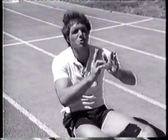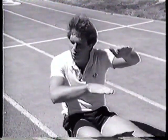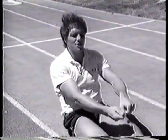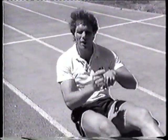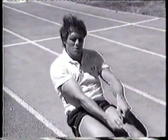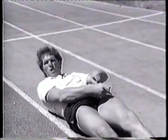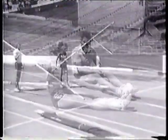How I overcame this handicap was that I jumped between two large oak trees in my backyard, and as I would go up towards the bar, I would see a branch in the distance that appeared to be about two feet higher than the bar itself. And so I would then pull and shoot up two feet higher than the bar. What I was doing, and just wasn't aware of it, was moving my hips closer to the pole and pulling up the pole. Okay? So let's give that a try.